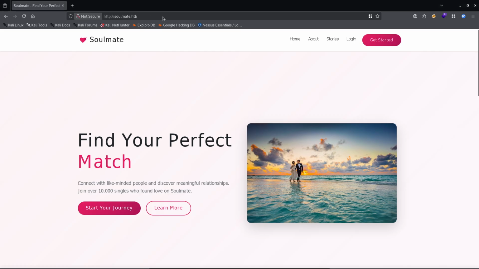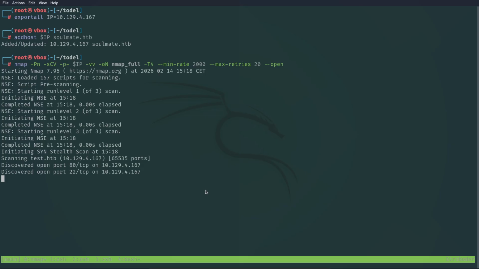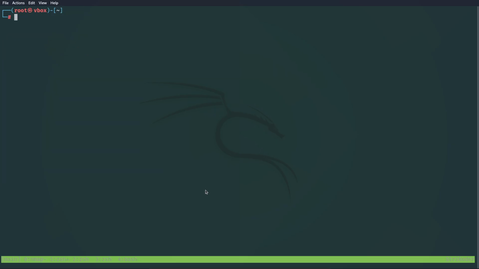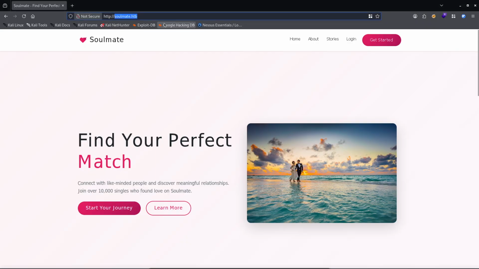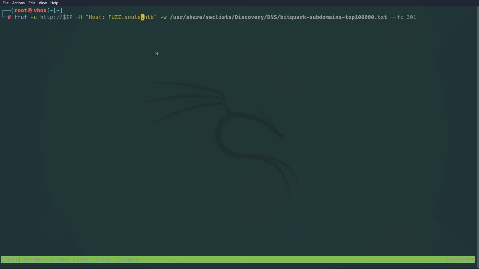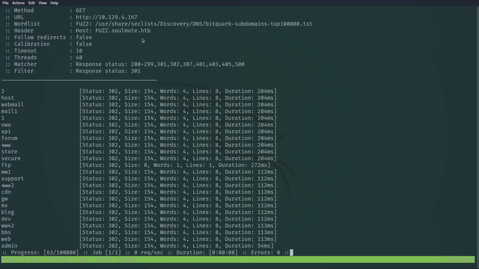Whenever I see a name server, I would run, I believe, ffuf. Yeah, it's ffuf. And try to enumerate the DNS with soulmate. Hopefully it makes sense.